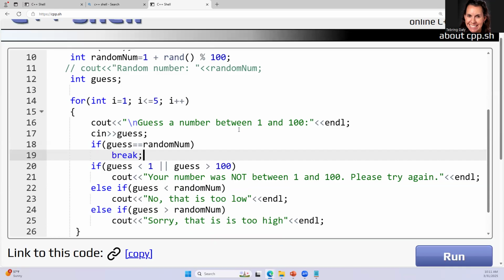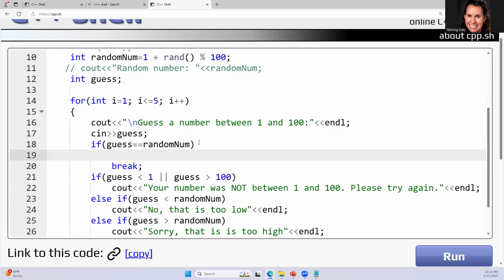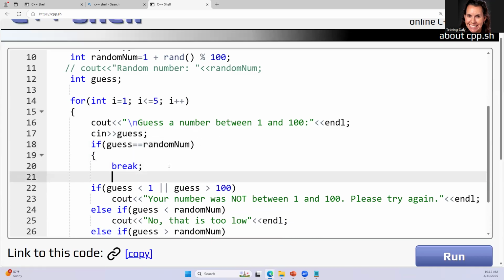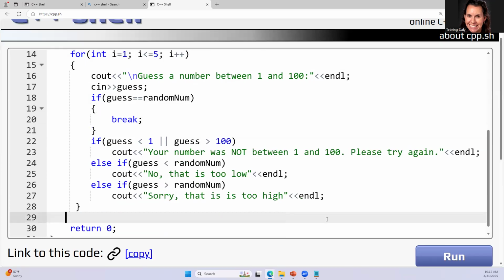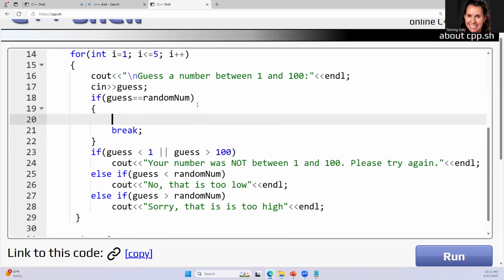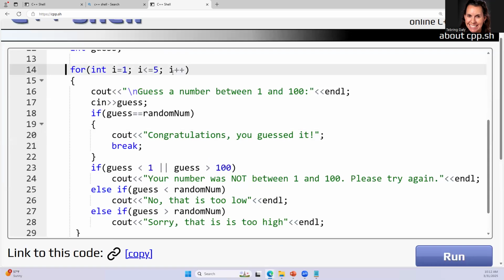But I'm also going to say here, congratulations, because otherwise I won't know that they got it right. So I'm going to copy this right here, because if I leave that down there, it's going to say congratulations, and they may not have gotten it right because this game is limiting how many tries they get. They're only getting 5 tries. Does that make sense? So a for loop means you only get however many you say it goes. It doesn't go until it stops.